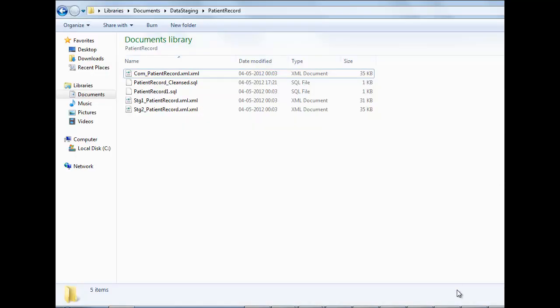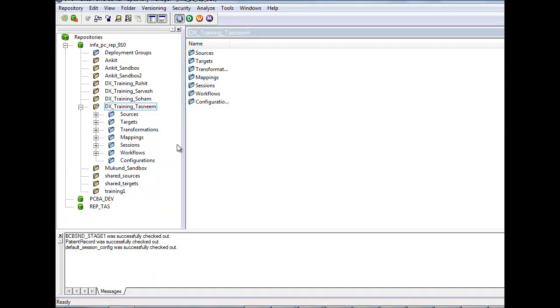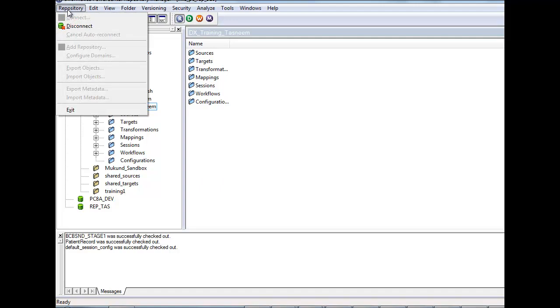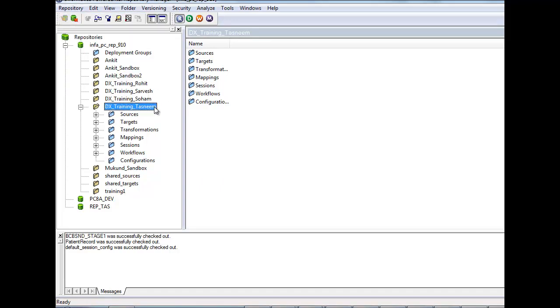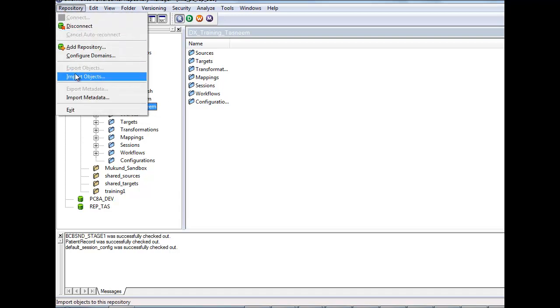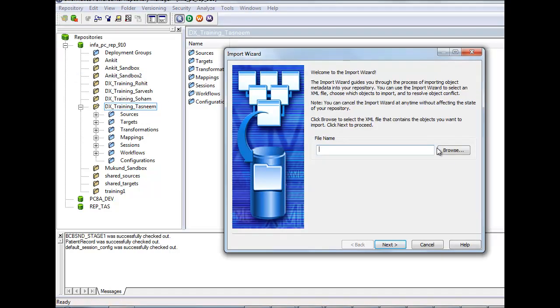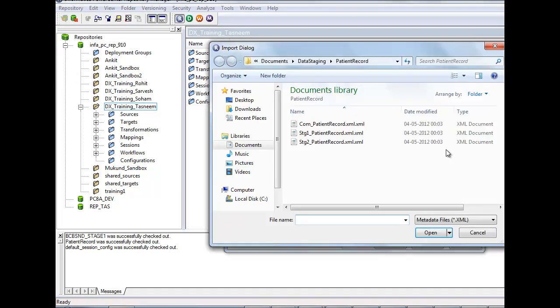Now we go to the Informatica repository to import our XMLs. For an example, I shall run the combined staging mapping for you.